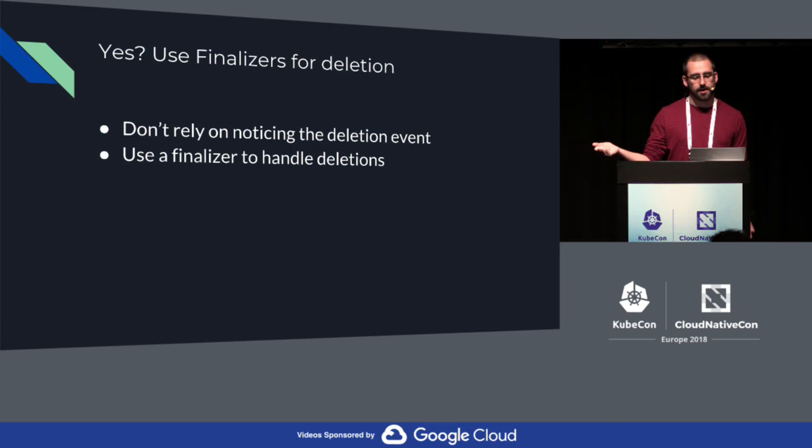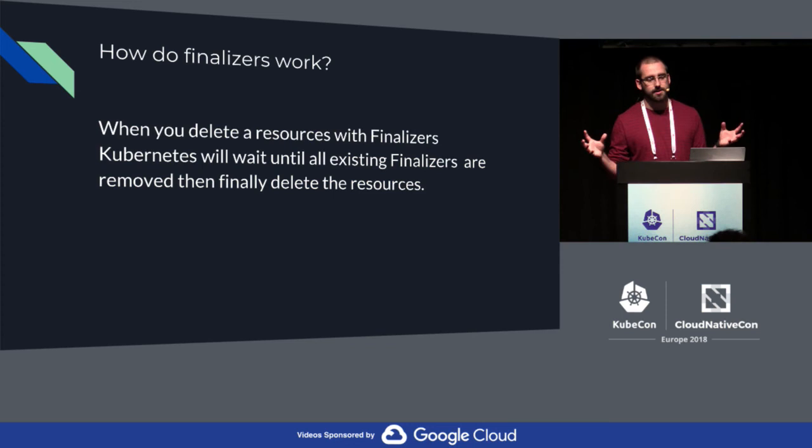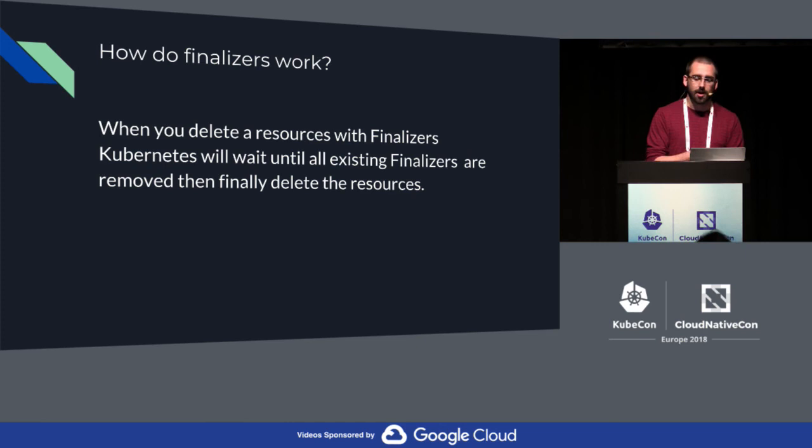Instead, you use a finalizer list, which is present in any Kubernetes object that uses the API metadata. So in reality, what a finalizer does is that when you delete a resource, Kubernetes sets the object as having a deletion timestamp, and then will prevent any other things from actually updating the object and adding more finalizers to the list. And then once the list of finalizers is empty, the resource will be removed from the cluster automatically.